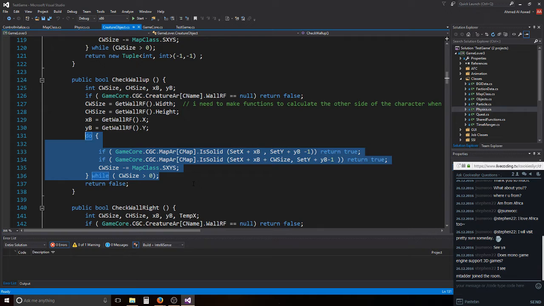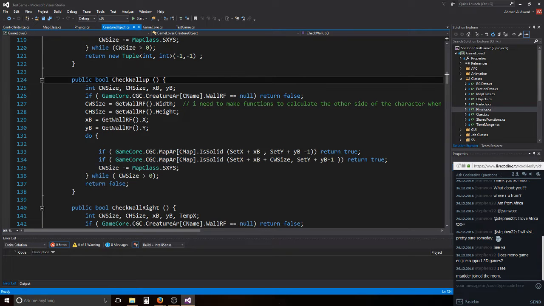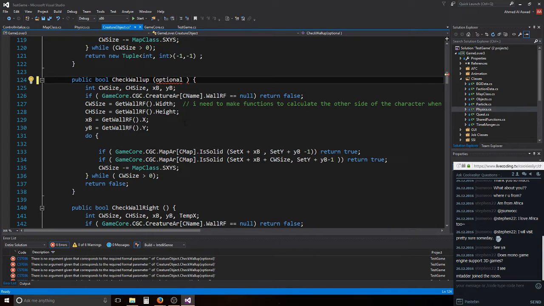Maybe I need to make a function for this instead. What if I change this optional? What am I doing? You don't do that. That's in Visual Basic or something.